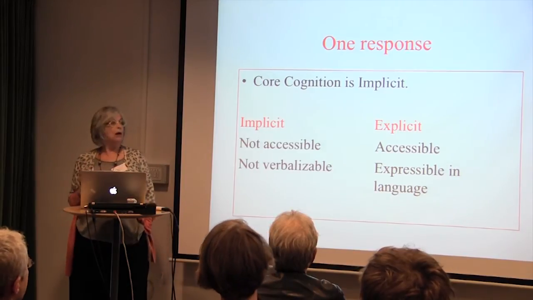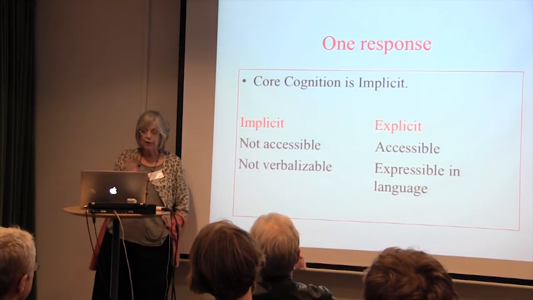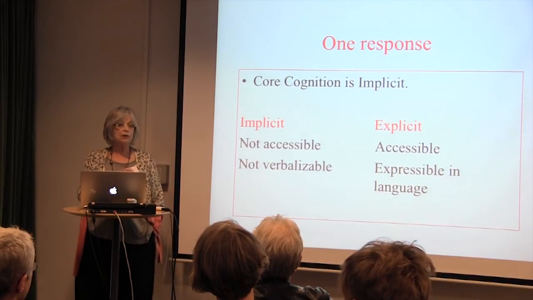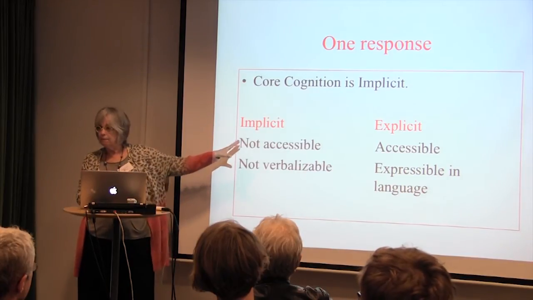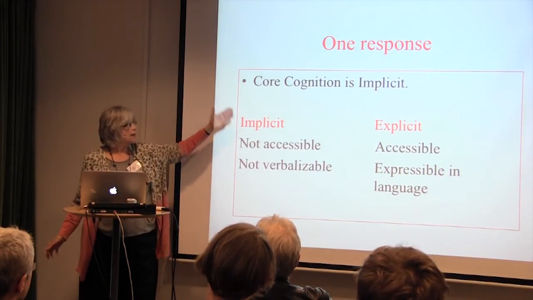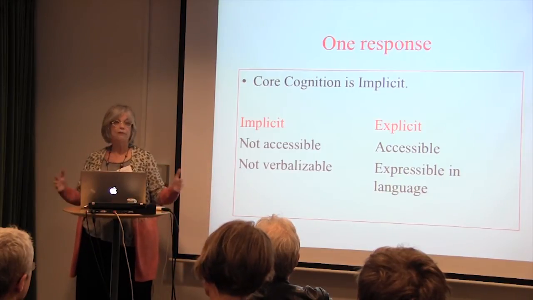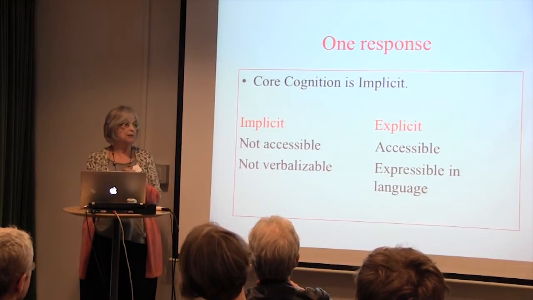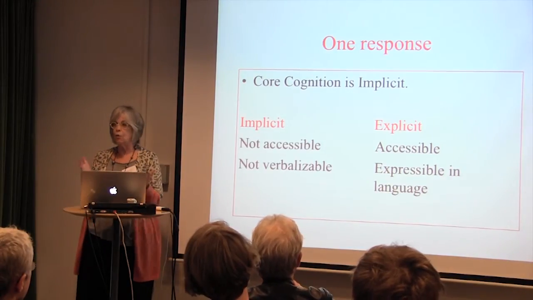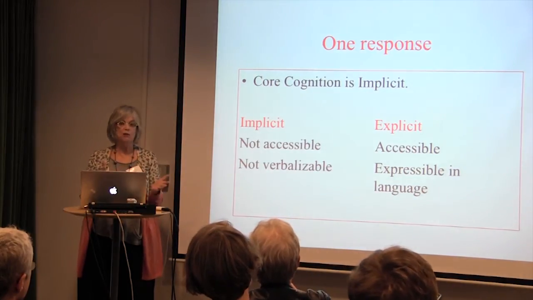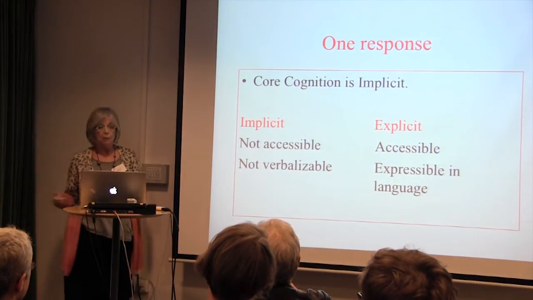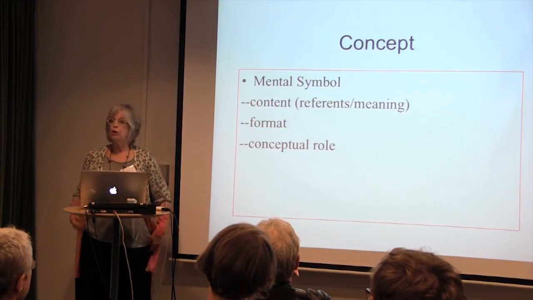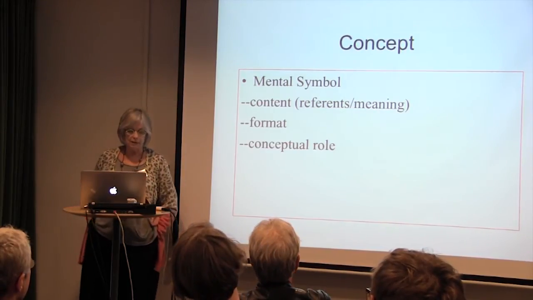Now, what I'm going to argue is that there's another distinction we might have in mind between implicit and explicit. And I think it's going to do more work for us than this one. I don't find this as an explanation for the failure as illuminating at all until you have an analysis of explicit and implicit and some independent way of showing that core cognition is implicit. This just seems to be renaming the phenomenon. But it is a move that's made in this literature. Okay, so what's the more useful distinction between explicit and implicit?